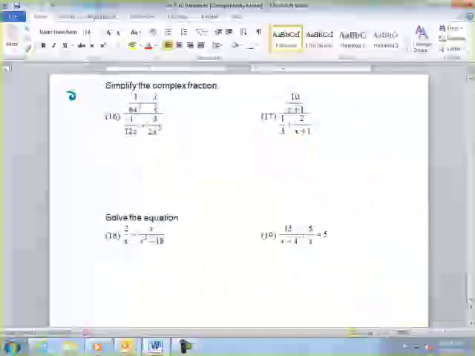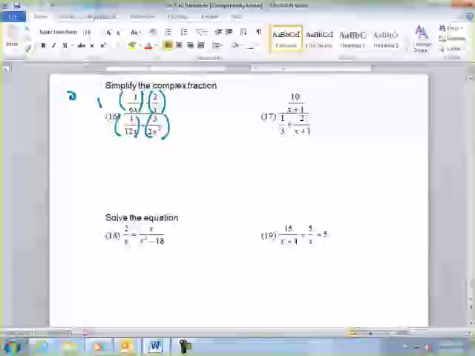Fractions. To simplify a complex fraction, where we have fractions inside of fractions, what do we do to clear them out? Find the LCD. Find the LCD and multiply each part by it. What's the LCD going to be here? 12x squared. We need a number that's big enough to reduce out all of the numbers in the problem. So 12, 6, 2, and 1 all go into 12. And we need the biggest power of each of the variables that's present. So since there's an x squared, we need an x squared to get rid of all of them.